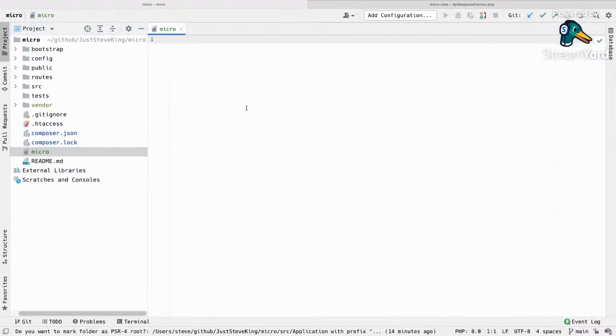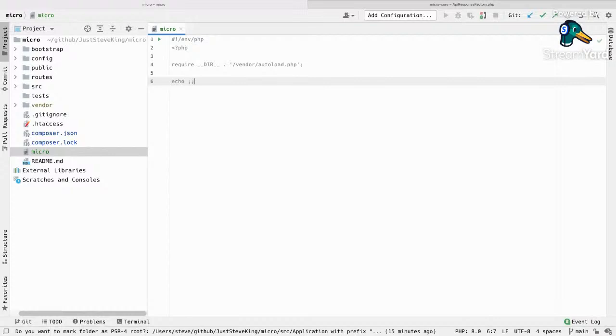I'm pretty sure this is the right way to do it. And we can then say require directory and autoload.php.